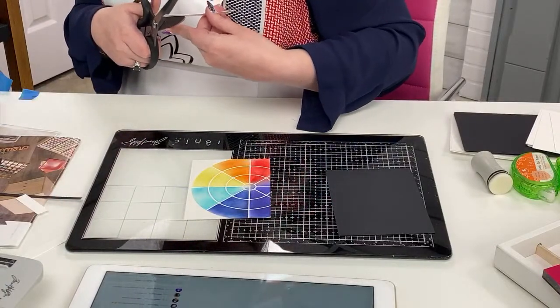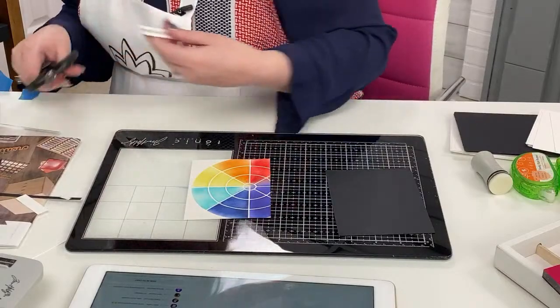It's definitely a family crafting session. Homeschool has not started yet.